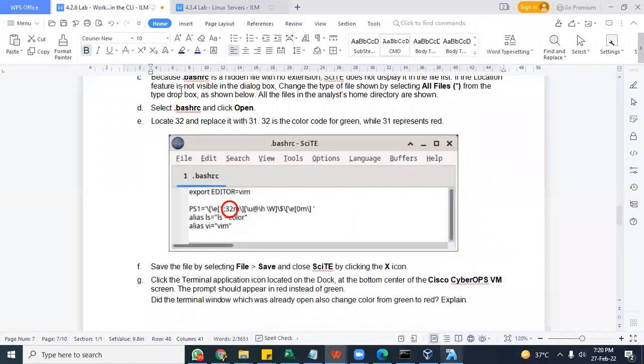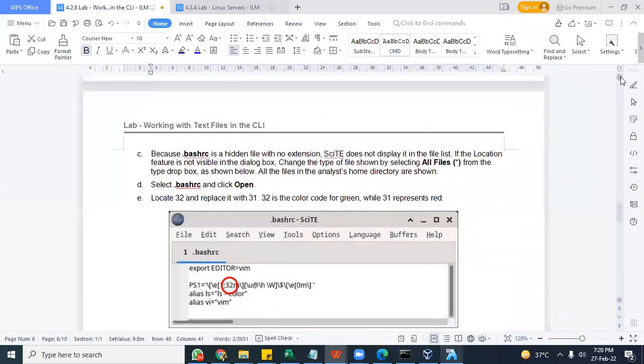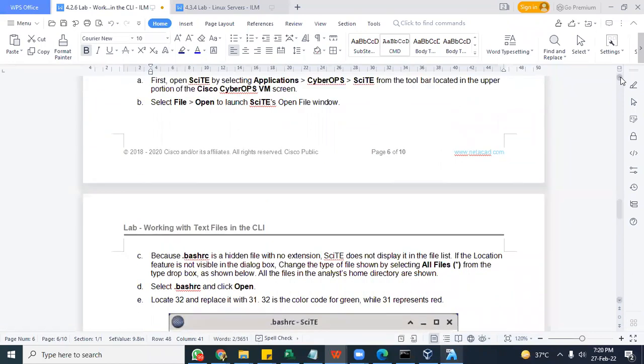So I've been able to open my editor. Don't forget, it's hidden. It's a dot file, so you have to indicate all files like I did.